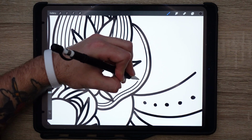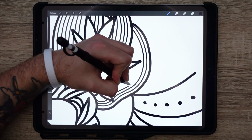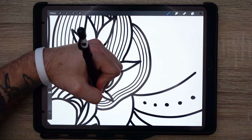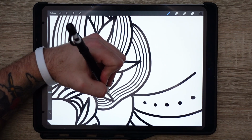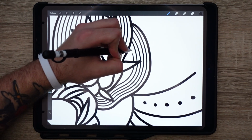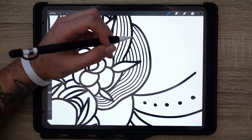It's also really satisfying if you can try and pull those lines in one smooth motion. If you can't, don't beat yourself up. You know, doing as many bits as you need to. But yeah, it's really satisfying when you can do that nice, smooth motion with it. You will get with practice. Just give it a go.